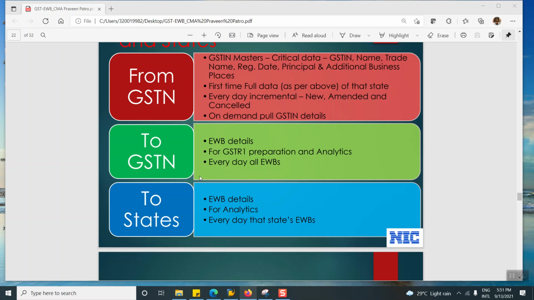These are structured according to whom which details are required. From means where it is starting, to means where it is going. To each state this detail is required, so they can easily see how much goods have been transferred from their state, because they get this data with the help of e-way bills.